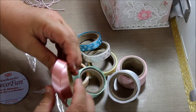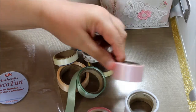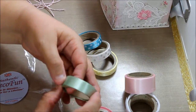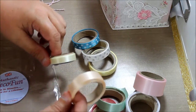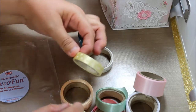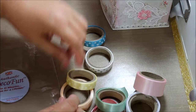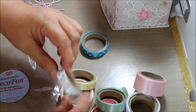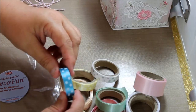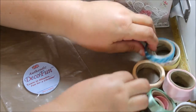And today we have a pink, we have a white, a baby pink, a mint green, peach, a light yellow, a little brighter yellow, but still very nice, with little white polka dots, a white with silver polka dots, and a blue with white dots. So I'm gonna push them aside.